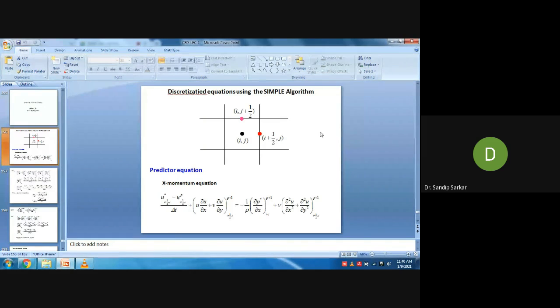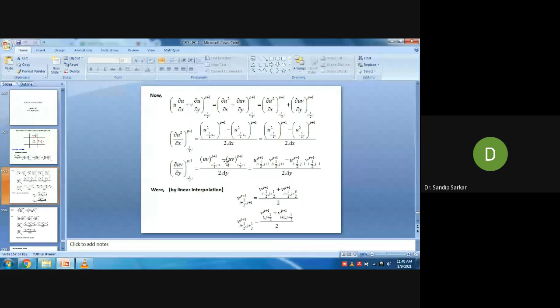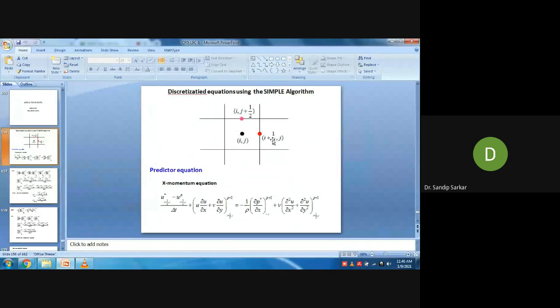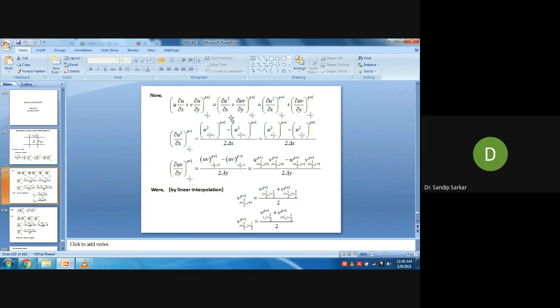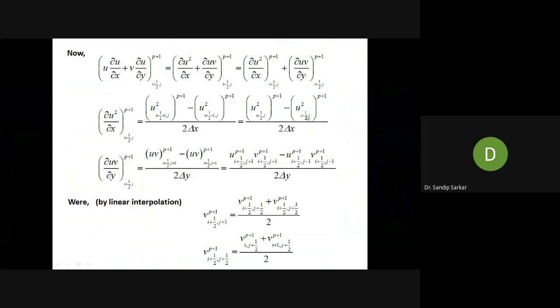Clear? Okay. So I minus half is also defined. This is I plus half, the next one is I minus half, the one back is I minus. So all these are defined. So these are known, right? So you can obtain the u square value at these grid points at the p plus 1 level. So this one is fine. So we have understood that these variables at these grid points are defined.